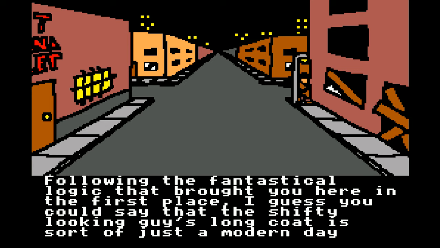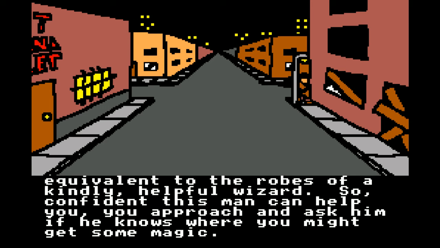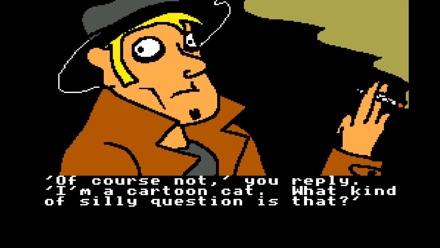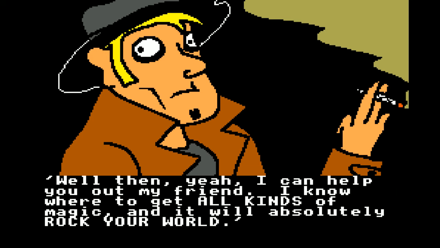Oh, fine. Following that fantastical logic that brought you here in the first place, I guess you could say that the shifty-looking guy's long coat is sort of just a modern-day equivalent to the robes of a kindly, helpful wizard. So confident this man can help you, you approach and ask him if he knows where you might get some magic. I don't know, you a cop? Of course not, you reply. I'm a cartoon cat. What kind of silly question is that?